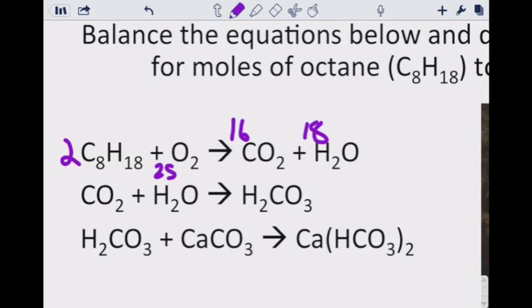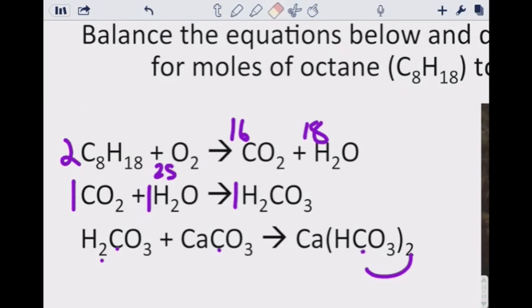If we look at the other two equations, one carbon, 1, 2, 3 oxygens, 3 oxygens, 2 hydrogens, 2 hydrogens. That's already balanced. So what's our mole ratio here? It's a 1:1:1. Really easy there. Next one, we have 2 hydrogens, and we have 2 hydrogens, because 1 times 2 is 2. We distribute that 2 within the parentheses. We have 2 carbons, 2 carbons, because remember we're distributing.